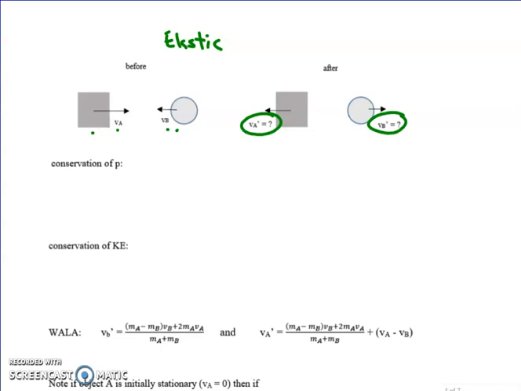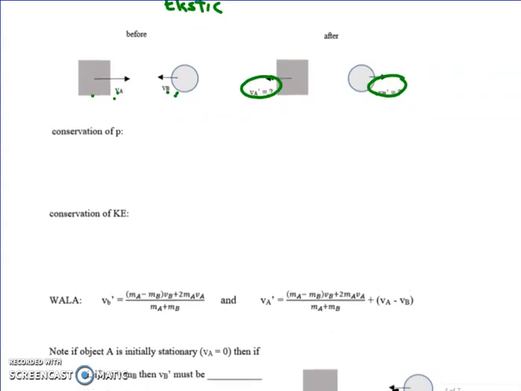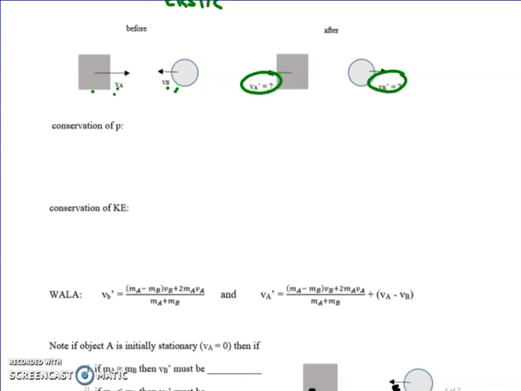If we only have conservation of momentum, we cannot predict the individual momenta. We can predict the total is going to be the same as the original, but to get the individuals, there's 2 unknowns and we have 1 equation. So if we want to ultimately predict exactly how 2 objects behave after, without having to measure 1, which we did prior, then we're going to need another equation. The other equation is going to come from conservation of kinetic energy. And when we combine the 2, we have 2 equations and 2 unknowns. So I just want to show you how we would set that up and what the final solution is without getting bogged down in the algebra.